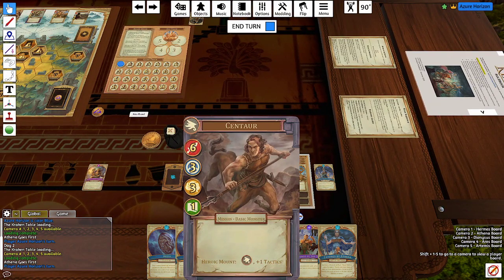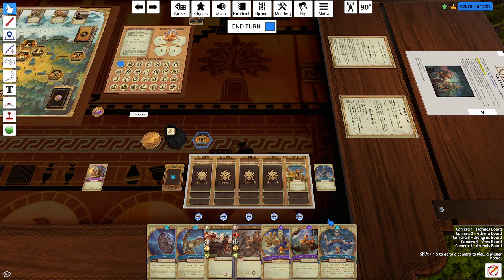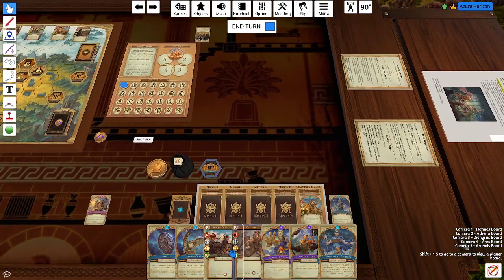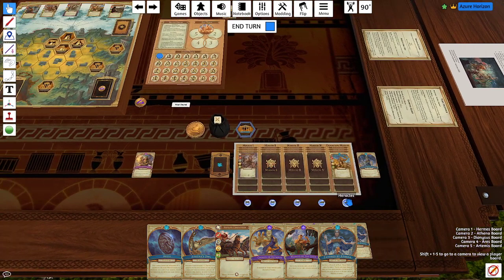So anything that has stats on it like this, has this board frame, is a minion. They could be heroes, monsters, basic, epic, or champions like Heracles. During deployment, you can put as many of these into play as you want. I'm just going to throw one down. I'll keep the other one in my hand so I can show an example later. And then, I should have that on the board.